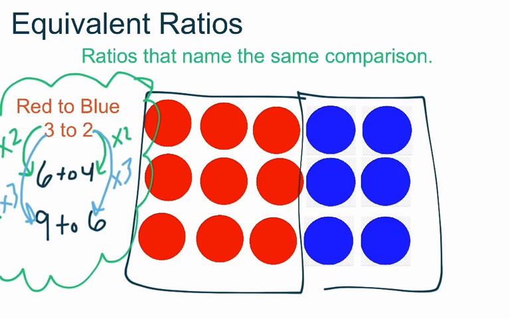Now, one thing you might be thinking is, well, couldn't we have just done 6 times 2? Because we did this times 2 here. It doesn't always work like that. Especially with equivalent ratios, we can just multiply and get bigger as many different ways as we want. Let's continue on to the next slide and really dig deeper into this multiplying ratios bigger.